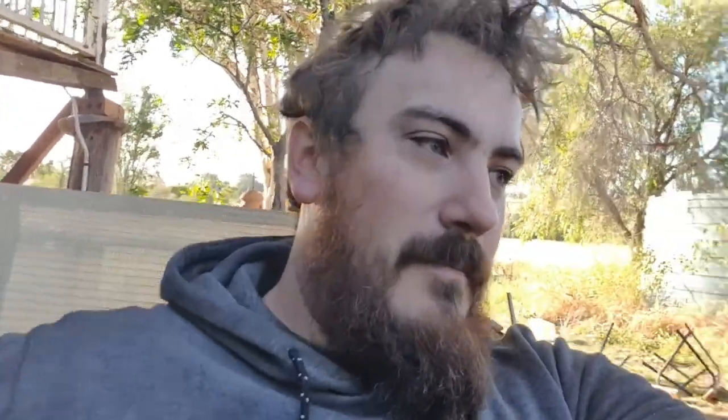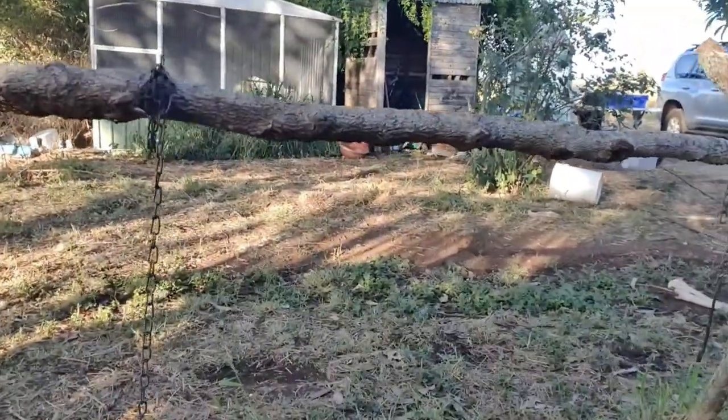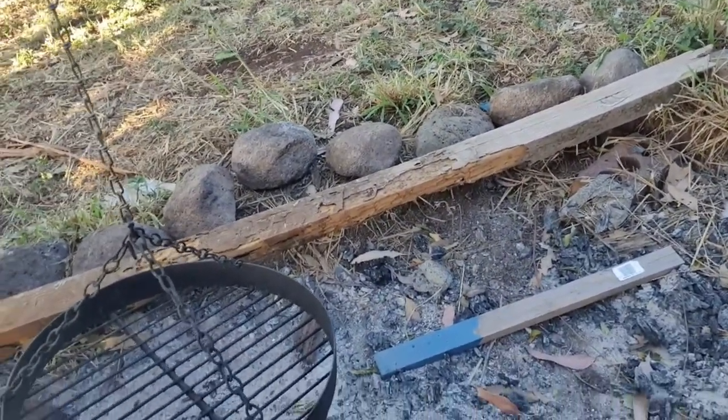Cooking a whole leg on the fire is pretty challenging. I'm going to do one of two things — either make a bushcraft fire spit, a rotisserie fully bushcraft out of timber, or I'll do the two fire method. The two fire method is where you hang the lamb in the middle, create two fires either side of the meat, and have some coals underneath, so it creates almost like an oven space in between.